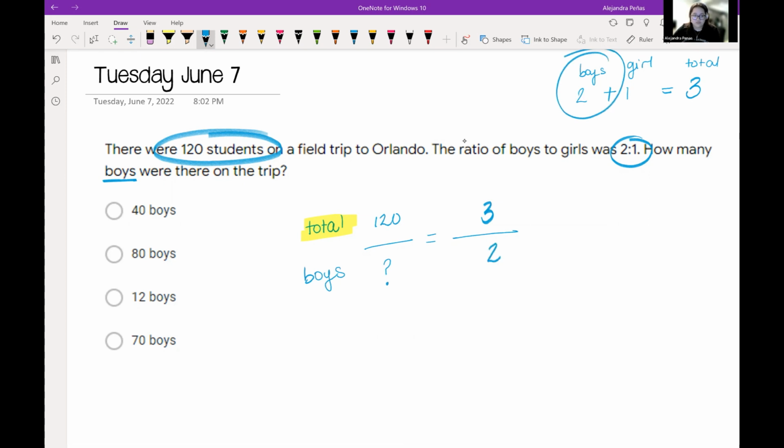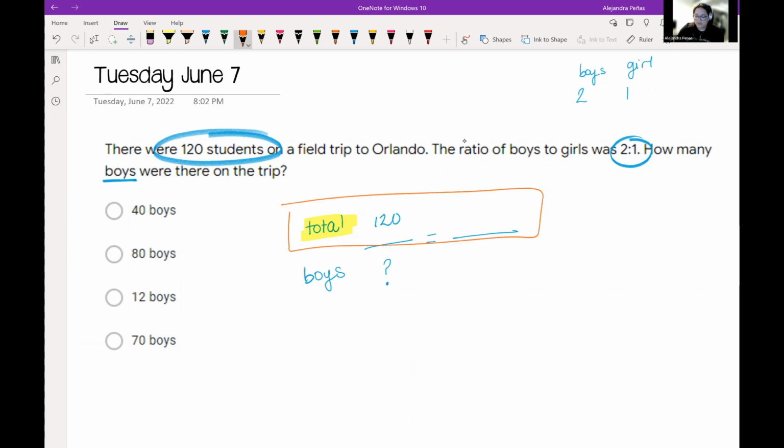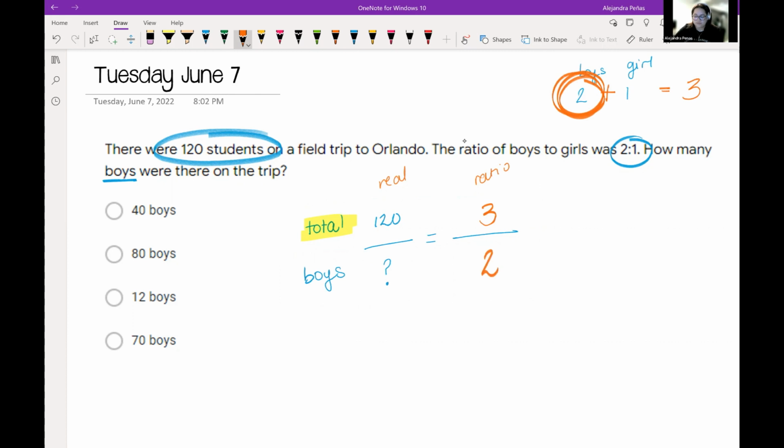So now you have formed your proportion. To solve a proportion. Wait, where did you get the 3 from? Okay, again, the category that we have up here is the total. This is the total number of real kids, and this is the total from the ratio. In order to get the total from the ratio, you add the 2 boys plus the 1 girl, which gives you a total of 3 children. So that 3 goes here because this is the category of total. Down here, you have the category of boys. You have no idea how many boys are really on the bus, but you know that from the ratio there are 2 boys. So that 2 has to go here, because this is boys, this is ratio. The category has to match.